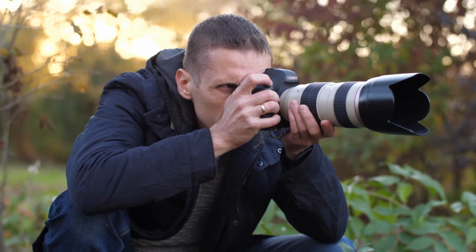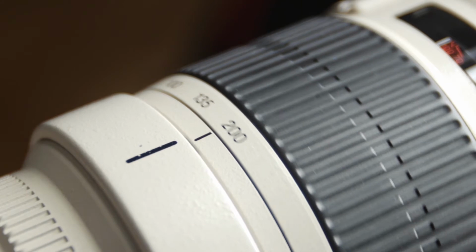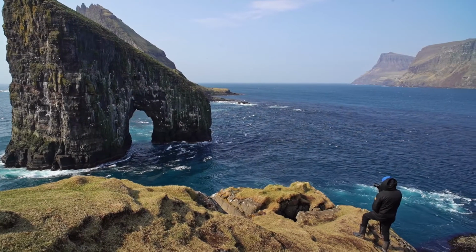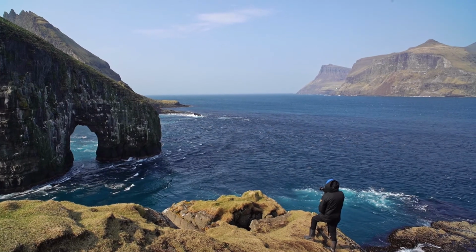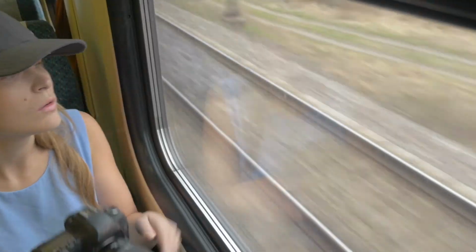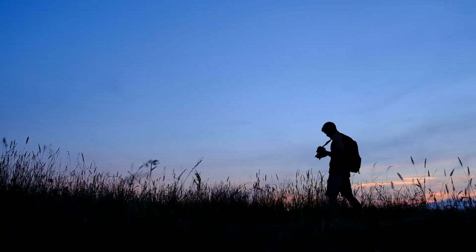However, if you want more flexibility with your shots, that is the ability to zoom in and out and to reframe, maybe you purchase a 50 to 150 millimeter zoom and not worry about changing lenses. The advantage to having the 85 millimeter prime lens is sharpness, faster aperture, and weight. A prime lens has only one focal length, usually a large aperture, and offers the best optical quality. A lens is either a prime or a zoom, but it's never both.